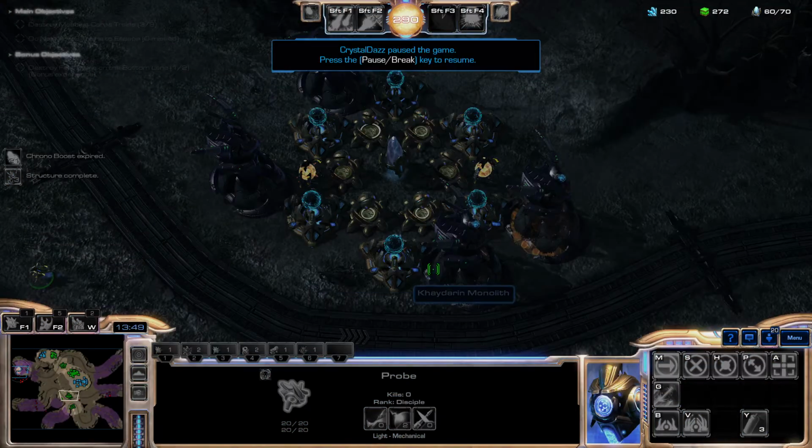If you're facing Terran, you're going to need an extra cannon right here, and an extra cannon right here, because the monoliths cannot see ghosts. If you're versus Zerg or Protoss, you don't need them, but ghosts will nuke, and they will destroy half this crap, so just a couple extra cannons, you're good to go.